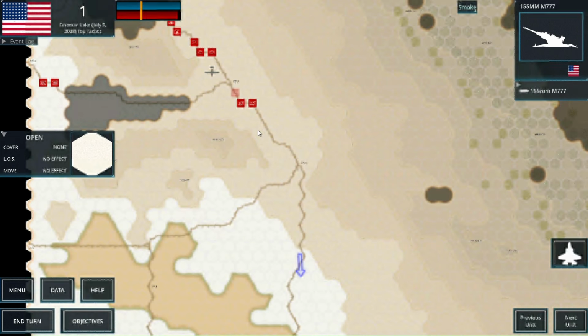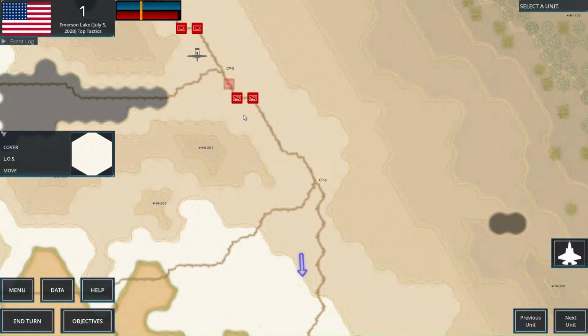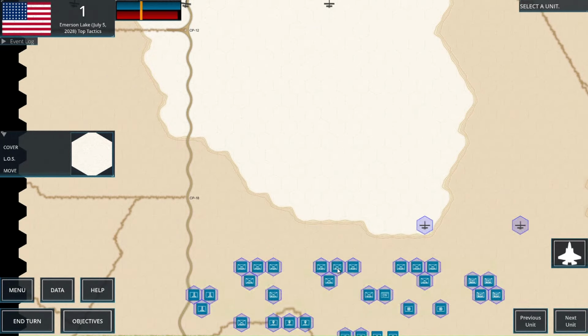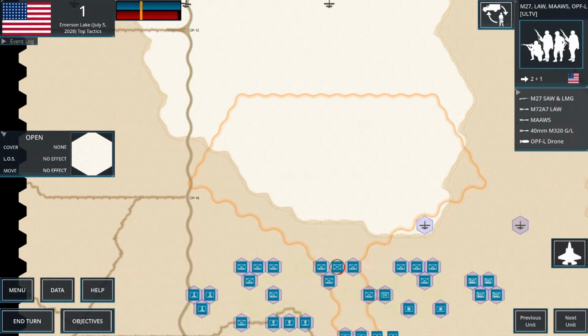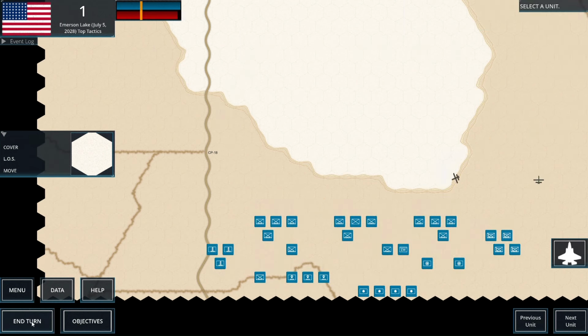I'll demonstrate by dropping smoke just south of this ZSL-92B reconnaissance vehicle. Before I end my turn by clicking the End Turn button, I'll dismount the Marines on this ULTV who have an OPF-L, or Organic Precision Fires Light. This will set up an opportunity to showcase the mechanics of drone launching on the next blue turn.